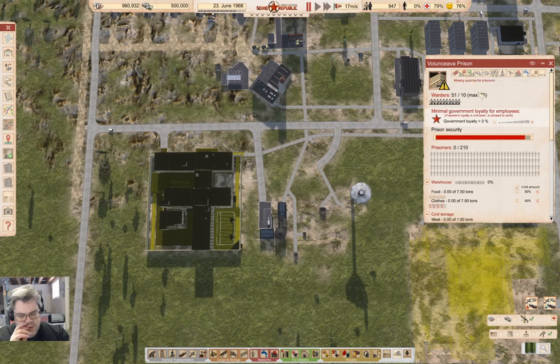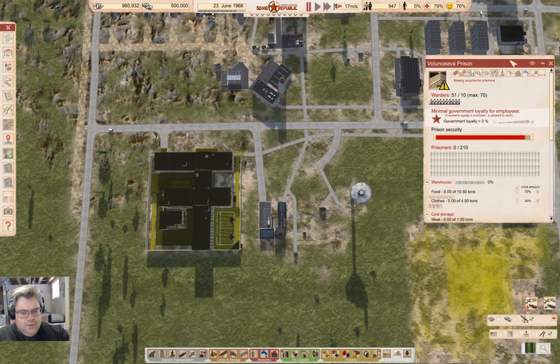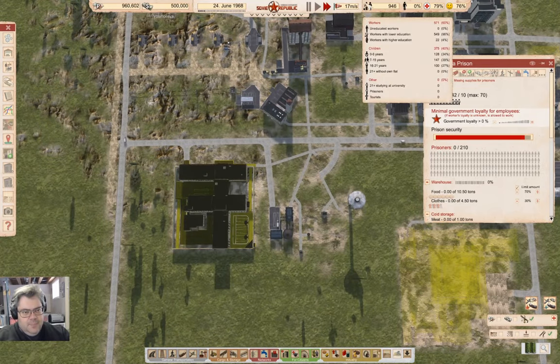Ten of them's probably enough, right? Let's put more food and less clothes in there. Now, you have connections to that stuff. Okay. Well, we have a prison. That will probably help things a little bit.